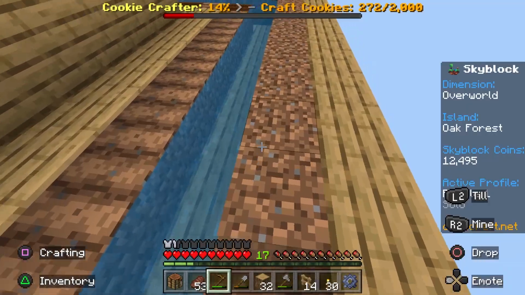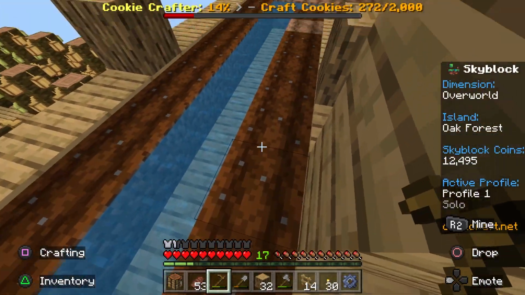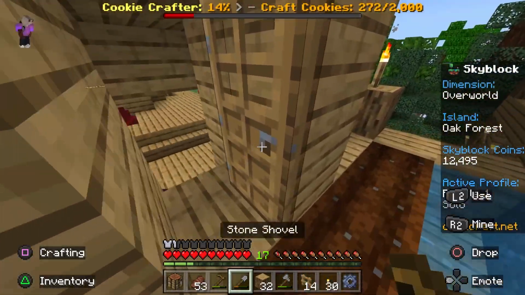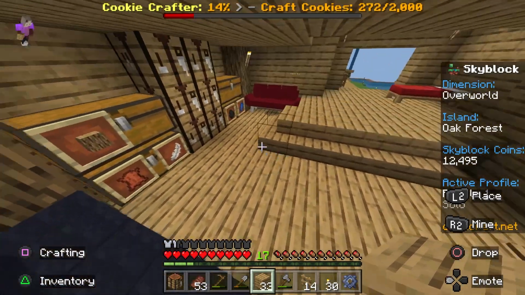Like so. Oh, I'm surprised I didn't get rid of that when I landed on it. Maybe I didn't land on that. I probably landed on the plank there. Okay, let's make... Oh, I did it again.